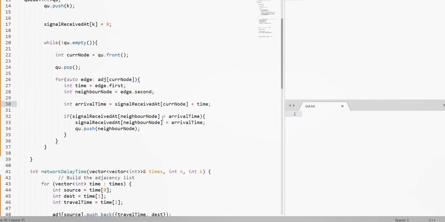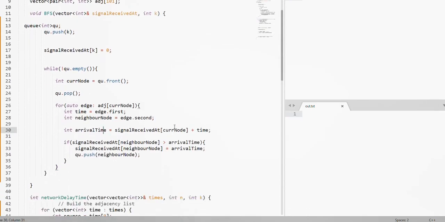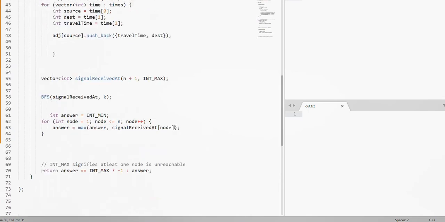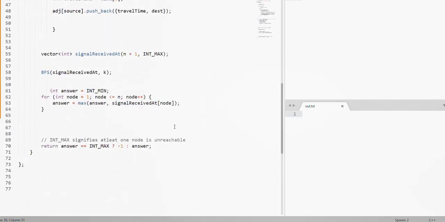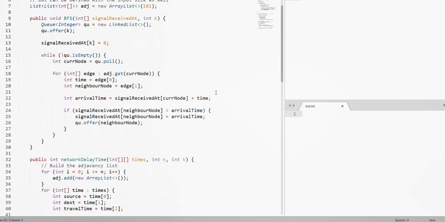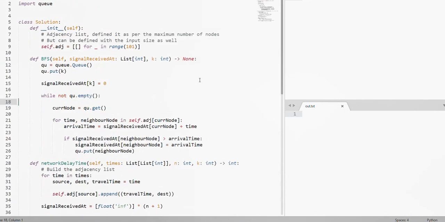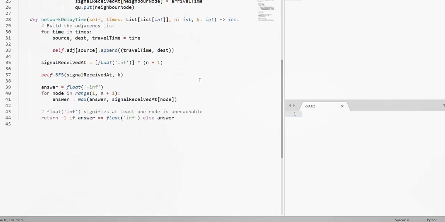Then I will update the arrival time in my signal received at array to the new value, and I will push that neighbor node into the queue for further processing. So that's how this BFS function is working, and this is the implementation in C++. Let's see the implementation in other languages. So this is the implementation in Java, and this is the implementation in Python language.